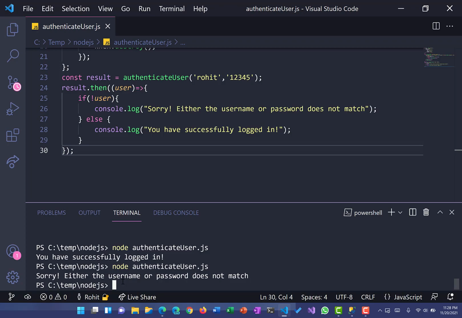I hope you guys are going to get benefit from this video, and you're going to love this video, because this is one of the most important aspects of any app development, where the user is going to supply a username and password, and then you're going to authenticate that user or the credentials from some kind of database.